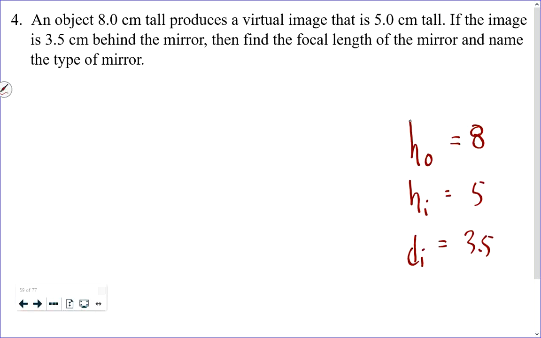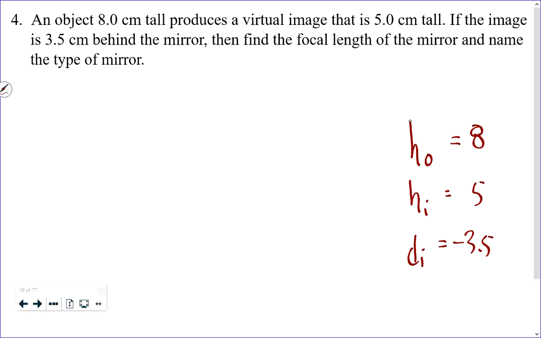It isn't. It's negative, because if hi is positive, di is negative. And that's why it has no bearing on where it is. I mean, is it the case that virtual images are always behind the mirror? Yes. But if you know it's virtual, you know di is negative. That, I think, is really the only twist.